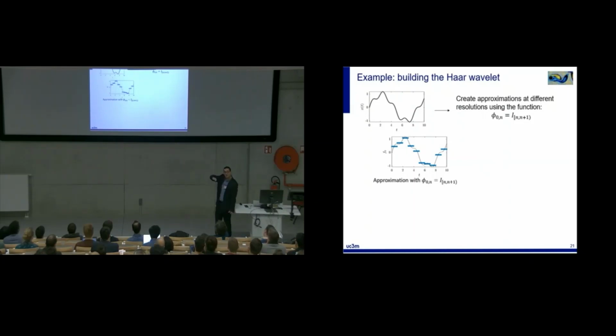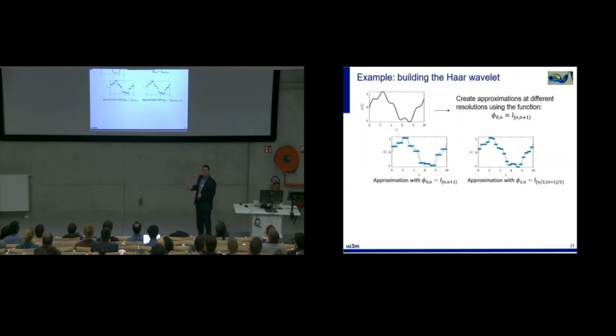So I'm going away for a moment from the space of L2, I'm going to a space which is defined by this interval function and has approximations of this kind. So it's a space where all functions are stepwise functions. I can do the same trick at another resolution level, a higher resolution one, in which instead of taking these functions, I make the approximation with a function that is narrower. So in this case, if I take phi 1,0, it's a function which is equal to 1 only between 0 and 1/2.